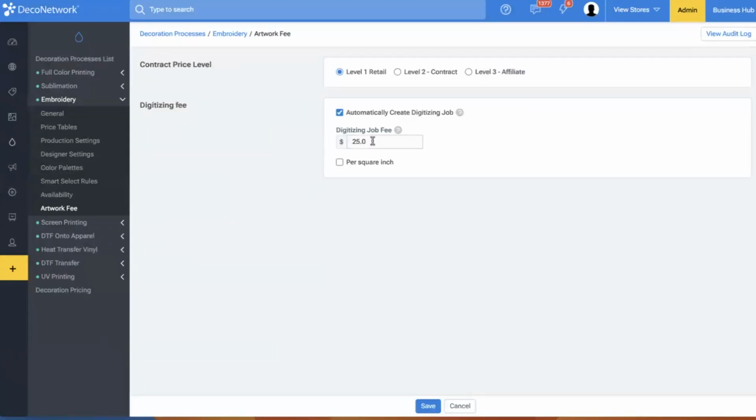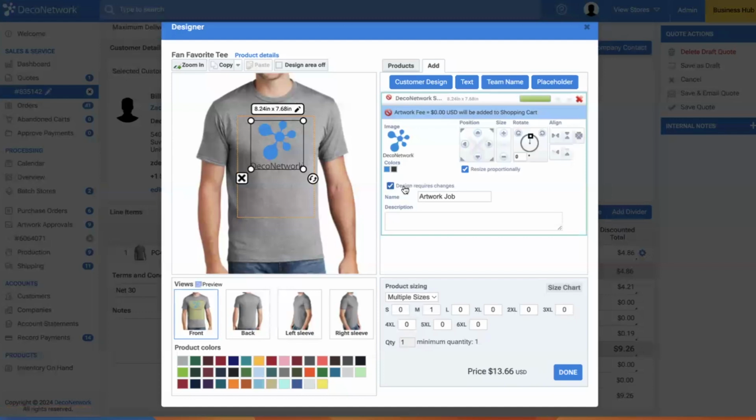There's a lot of different terminology here, but it all is related. So requires artwork changes. Right here, I can give this design a name. So I could say, okay, DecoNetwork logo. And I can put in a description down here: customer doesn't want registration mark, the little R in the top corner here.